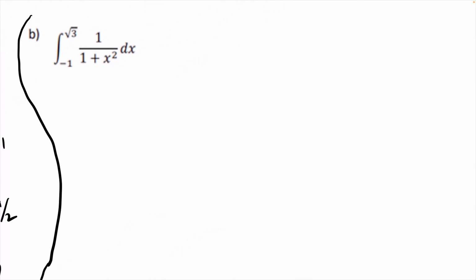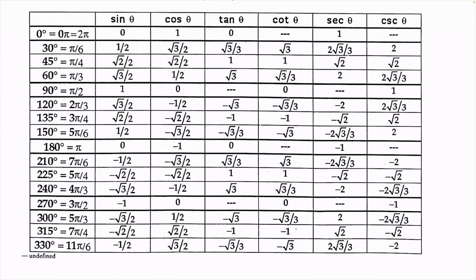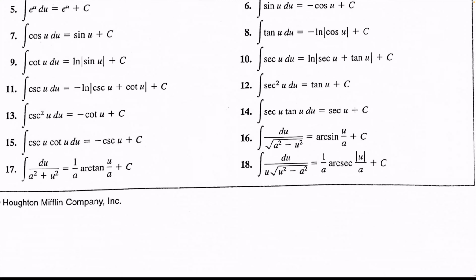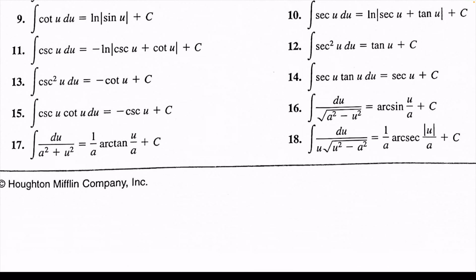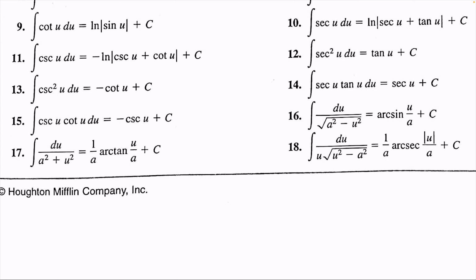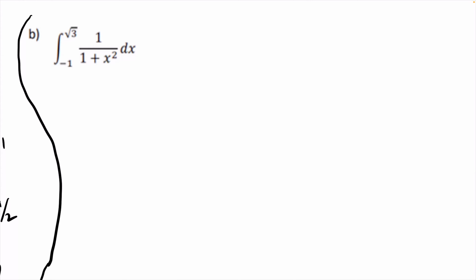Letter B. Again, if I try to do this one using u substitution or doing the power rule, it won't work. And there's a reason for that. It's because it's one of the arc functions. It looks like it's going to be arctangent, right? There's no square root at the bottom, and it has a plus. It fits this general pattern, I should say.